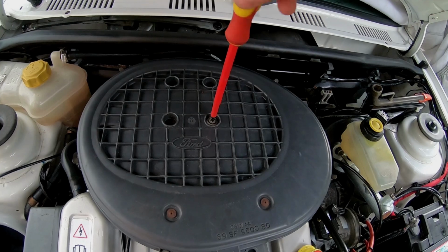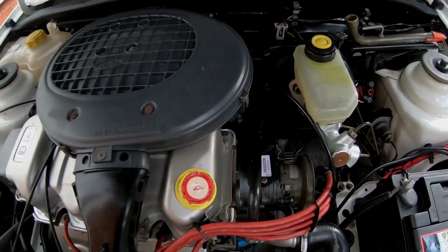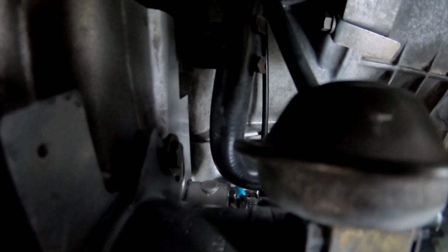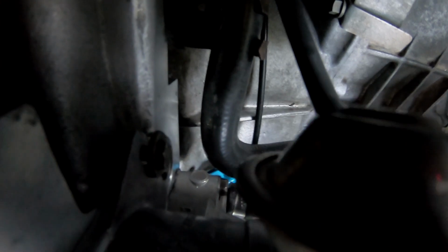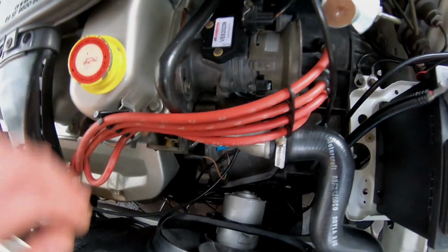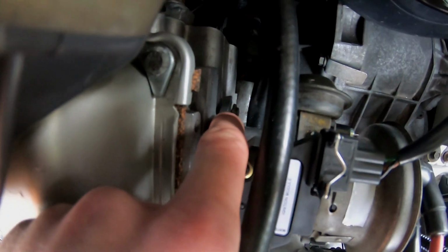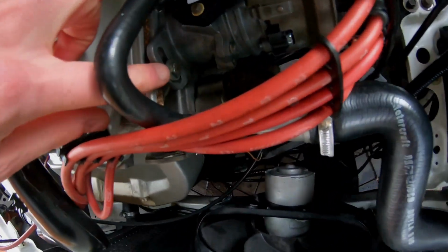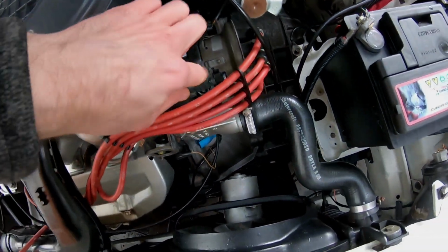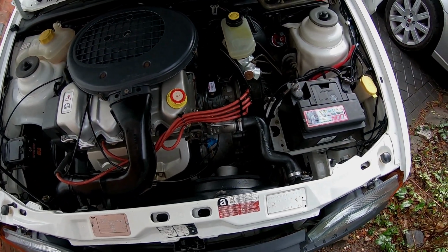Now, what I have done is I've just tweaked the timing back. Unfortunately, we have had a bit of a casualty. If I just show you down here, the blooming dizzy clamp, part of it has snapped off around the bolt. Ugh, that's a real pain, but it doesn't matter because I've got this one acting, and I think that one is still clamping, but it just seems that the metal's gone a bit frail around the edges. So I've got the part number for this dizzy if I have to get a second-hand one, but hopefully not.